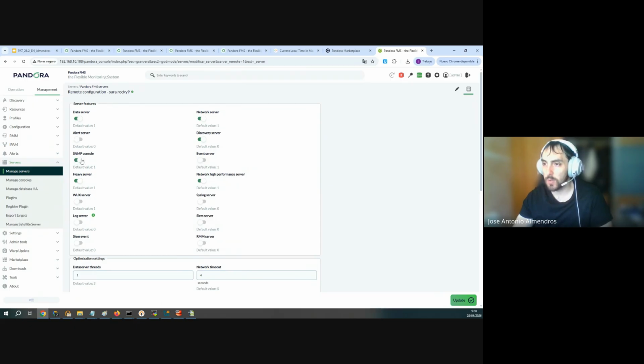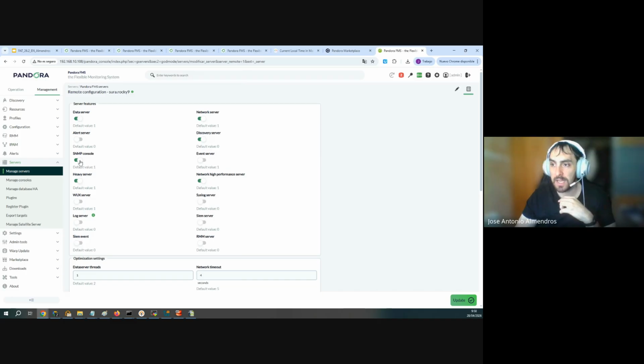We need to enable this characteristic of the server and update. Usually that's all we have to do: enable the SNMP console, and we can configure a configuration file to filter the traps that the server will receive.